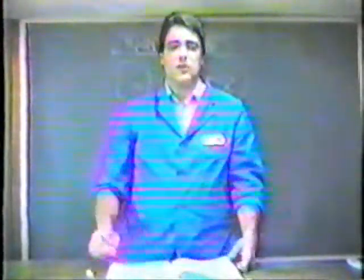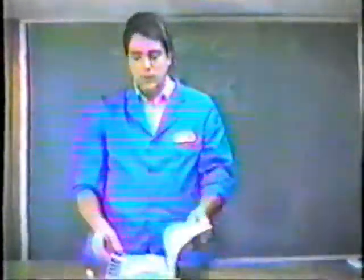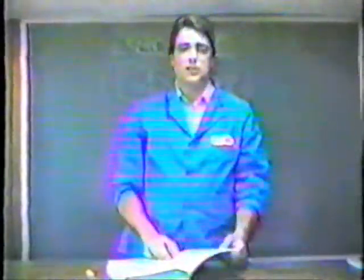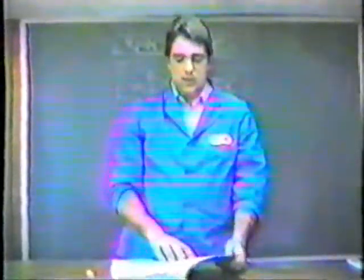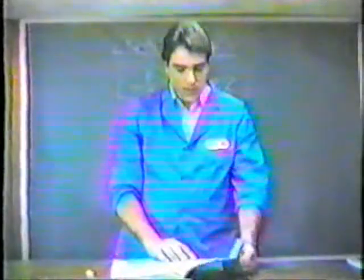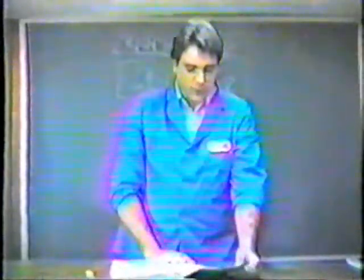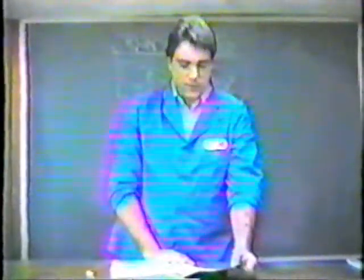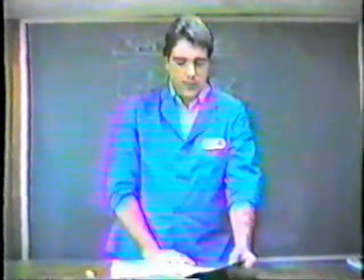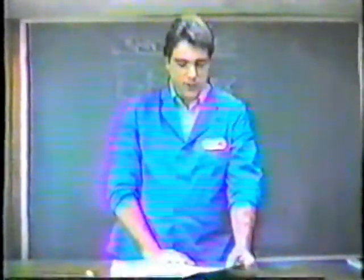So if we wanted to see if that is the right transistor and what type it is, we turn to the front of the book. If we take a look in the front of the book, we have a listing of all the GE replacements in numerical order. If we look up GE259, which is on page 4, first column, about 10 items down, it says GE259 — the next column says the data for that transistor is on page 17. Then it tells you the type of case is a TO3 case, and the basing diagram for a TO3 case can be found on page 47.